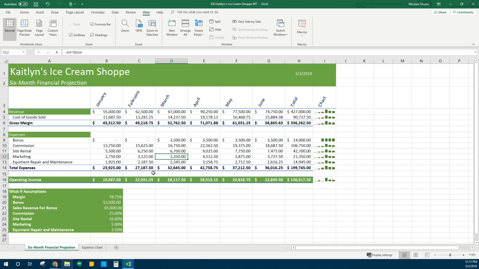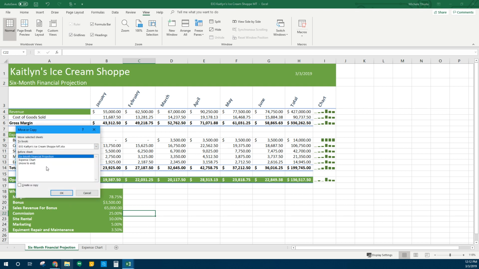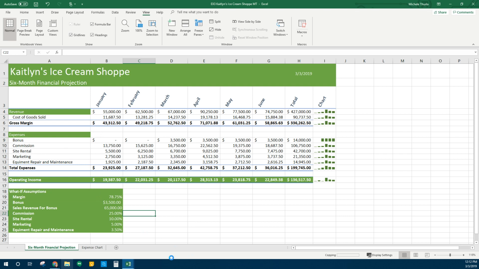Okay, next we're going to work on our Goal Seek and work on our assumptions table. So what I want us to do before we start doing that is we're going to make a copy of this. So I'm going to right click down here, and I'm going to do Move or Copy. I'm going to make a copy, move it to the end, and hit OK. So now I've got a new tab, and I'm going to rename this one Goal Seek. Oh, I misspelled that. It's S-E-E-K. So now I'm going to be doing everything on my Goal Seek. My first spreadsheet is not going to change because I want to play with these numbers a little bit.